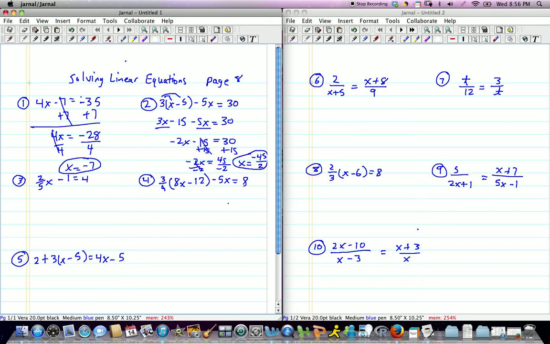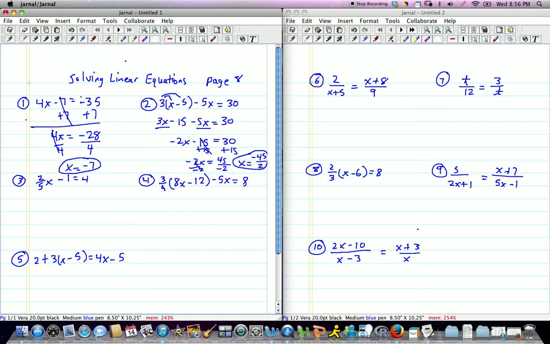I'm very comfortable leaving these in improper fractions, and you should be too. Sometimes it saves us a lot of work. The only time you would not want to leave it like that is if you're dealing with a real world problem where it might make more sense to write your answer as a decimal.